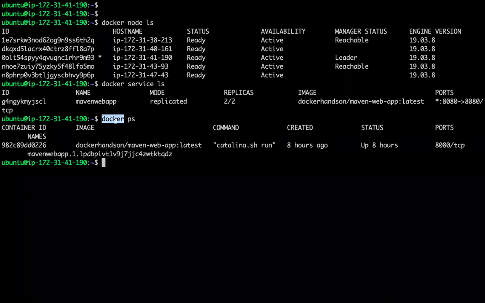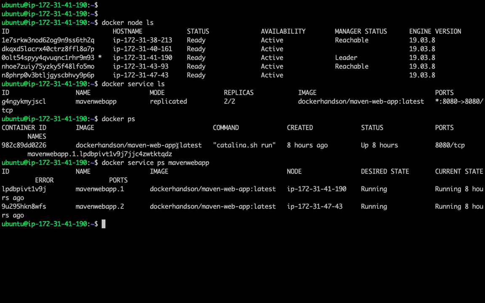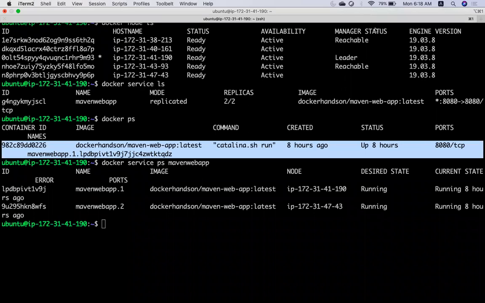try to understand the difference between docker ps and docker service ps. Docker service ps, my service name. This is my service name. When I execute docker ps, what will it display? Is it cluster wide?